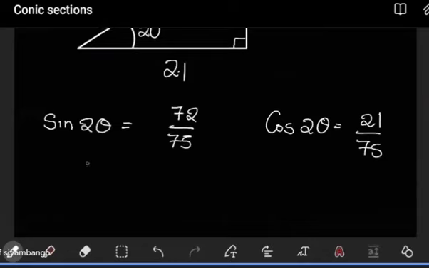But what you need is not sine 2 theta. It's not cos 2 theta. It's sine theta and cos theta. Now, how do you work them out? So another problem has arisen. But luckily for you, that is the last one that I have to worry about. So what do you think?